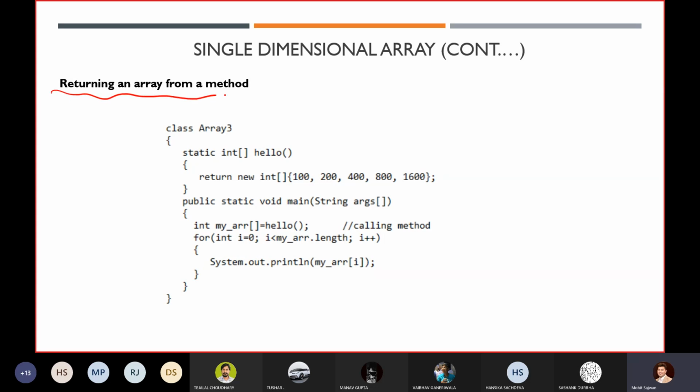Similarly, you can also return an array. Until now, what did we return? Either an integer value, a double value, a string value, or a boolean value. Now here we are returning an array of integer type. So yes, it is possible. You have to write int and brackets. The brackets tell us that we are returning an integer array. So this is how basically you can return an array in your Java programming language, right? So these are the things we have already discussed. If you are going to execute this code, we will get this output.